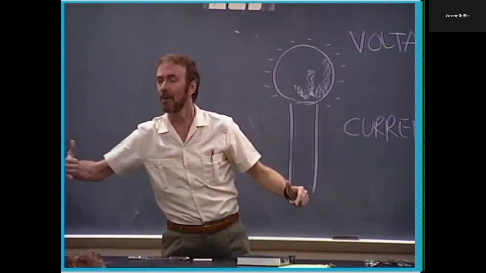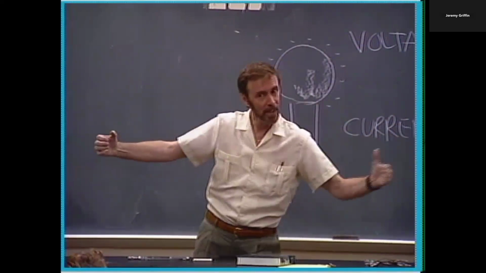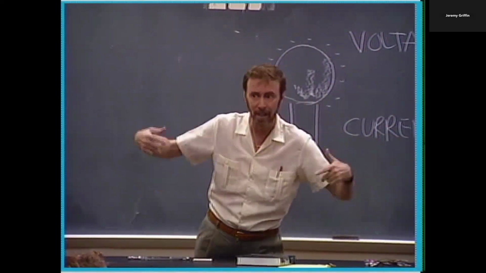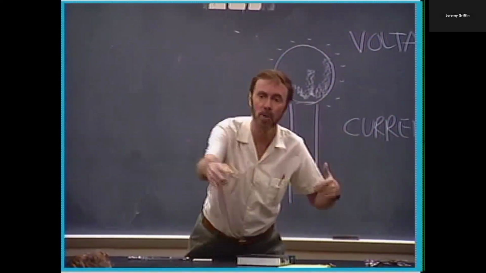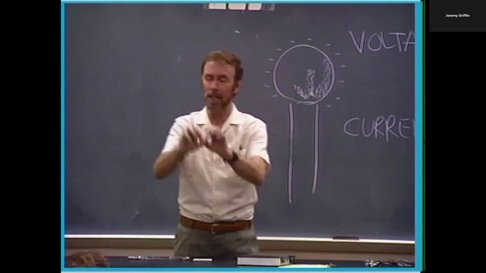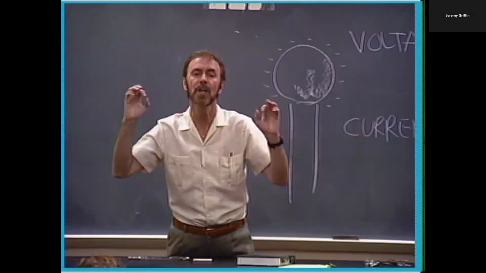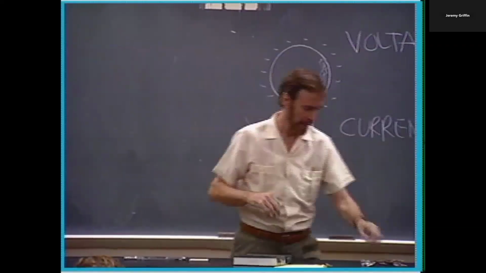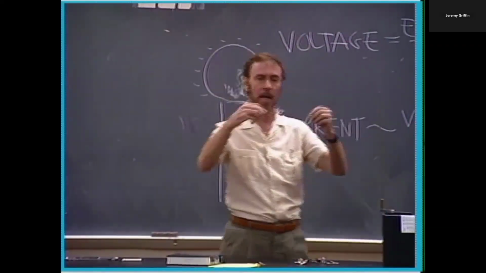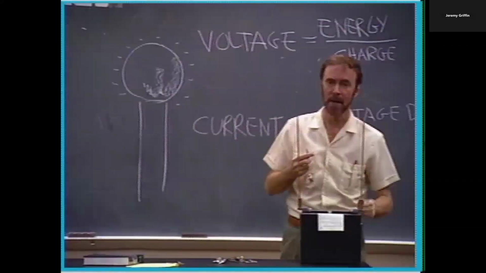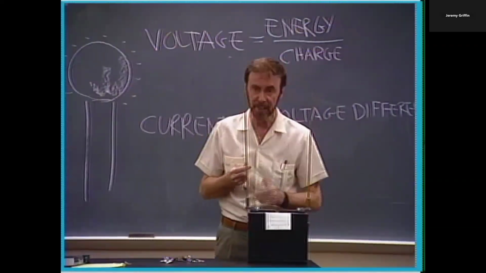How about I push here with 5 and I push over here with 3? What does the water do, gang? The water flows. And similarly, if you take a piece of wire and put a pressure difference across the wire, I can do that here. Here's a lamp. This is a 12-volt battery. One end is 12 volts higher than the other.